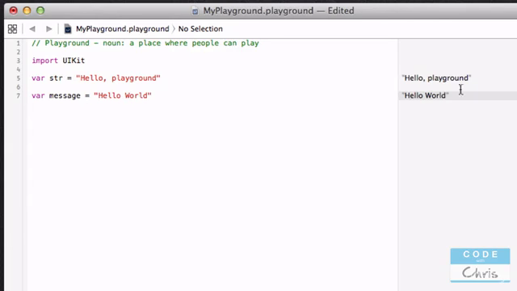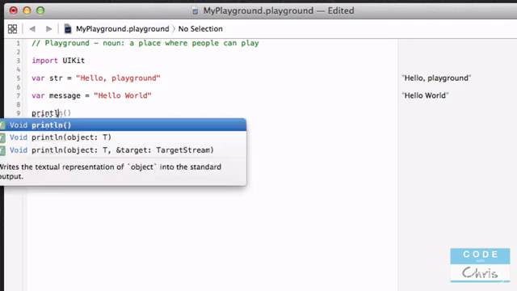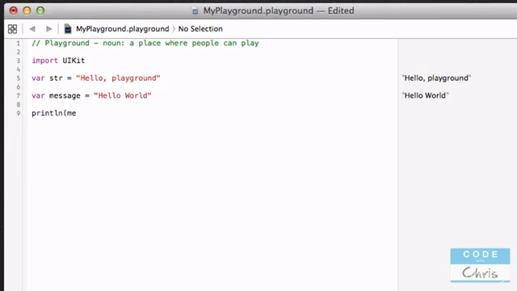So on the right hand side of this playground, you can see the result of what you just typed. And now, if I want to print, let's say, if I go like that, it will output hello world because that's what I put in it up there.